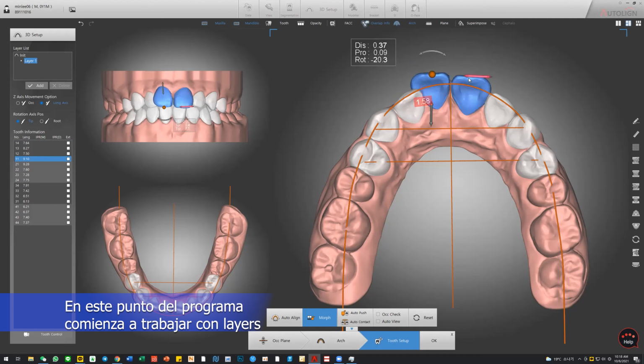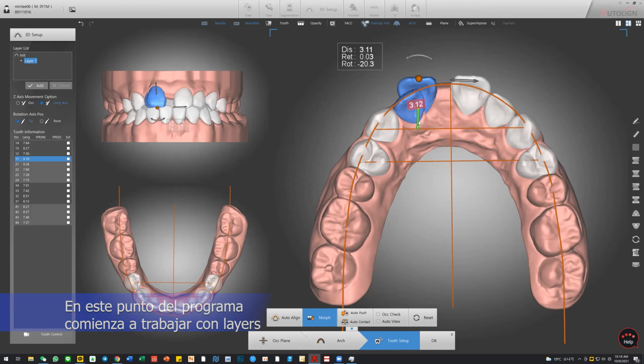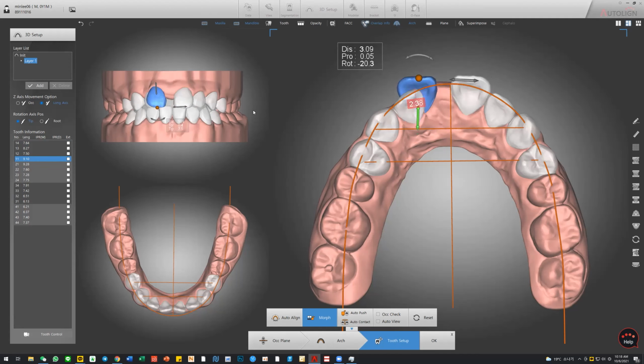If we change the view, you can change the tipping.